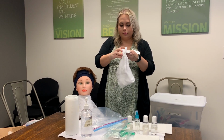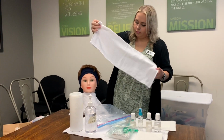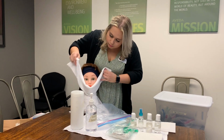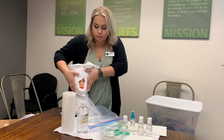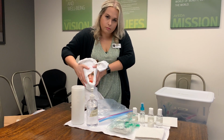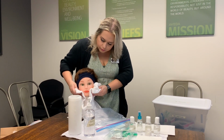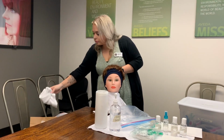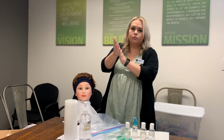And we're gonna unfold it, but not all the way. Okay, we don't want it to be covering the neck of the guest. So make sure that we fold it long ways and we apply. So really be sure to leave that nose and mouth exposed when you're doing those compressions with that towel. And then you're gonna remove the mask from the top down. Okay, and once that's complete, you're gonna put that towel in the multi-use trash and you're gonna sanitize your hands.